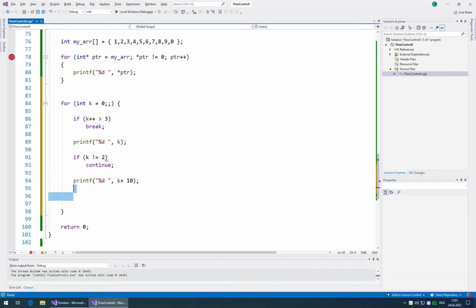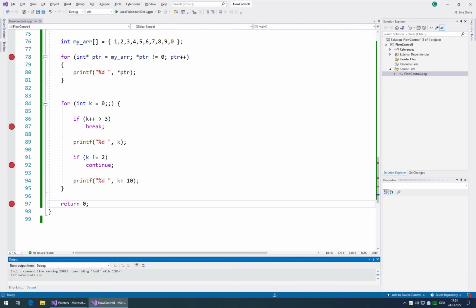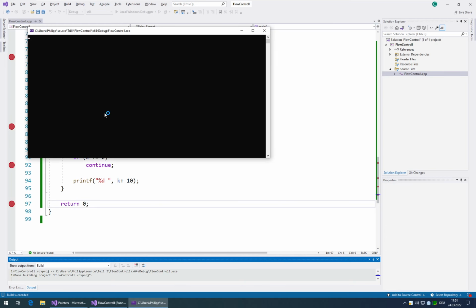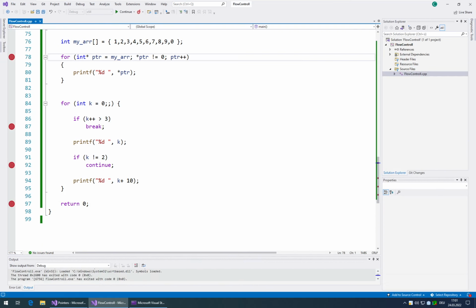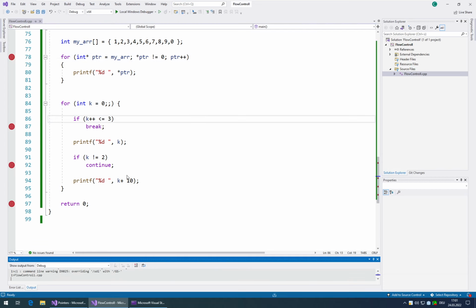And continue, what it does is it aborts, it stops the loop execution at this point and returns back to the beginning. So we can put a breakpoint here and there and take a look at it. Since we only have 3 iterations, wait, the condition is wrong. k should be smaller or equal 3, or else this thing will abort immediately.